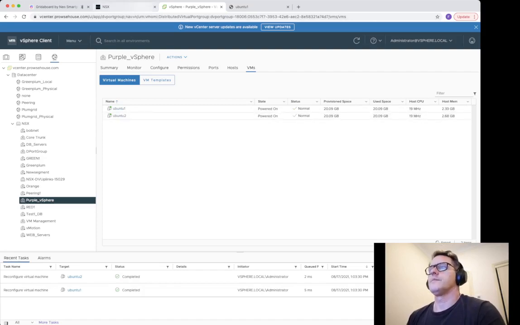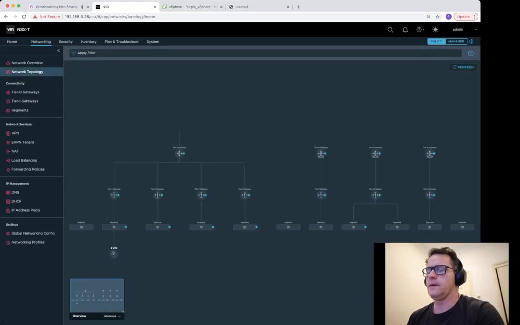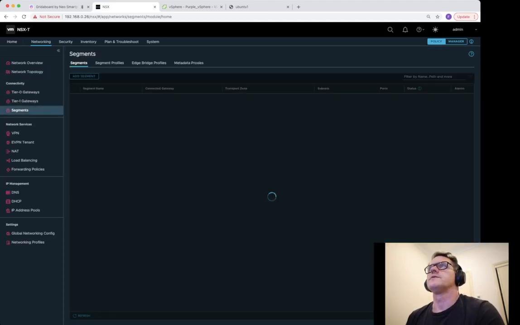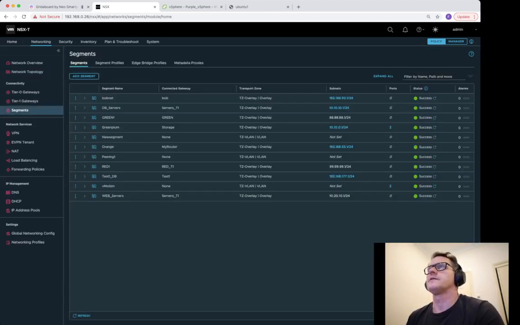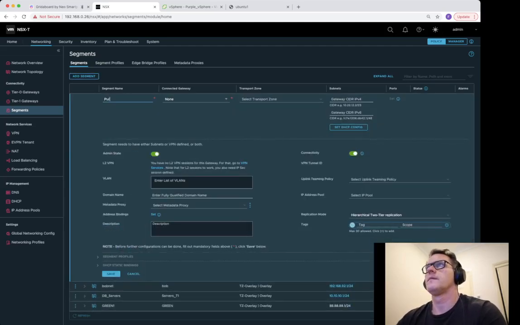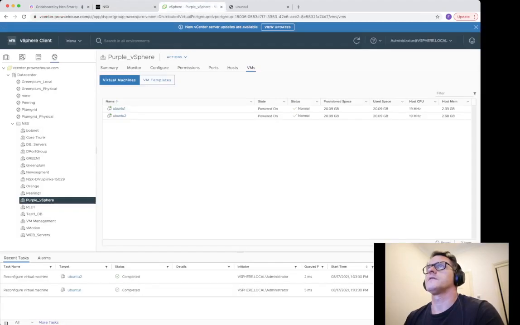If we jump into NSX, I have my topology I can look at here as well. We're not going to touch on that yet; we'll dwell on the topology stuff shortly. But making an NSX VLAN backed segment inside NSX is very simple. Add a segment, give it a name. Do not attach it to a gateway, and simply select a VLAN transport zone. No IP addresses here. The gateway address still resides on the core router. VLAN 123, save that. Nothing else to do here, except jump back into vSphere and have a look.